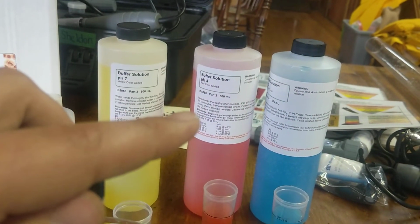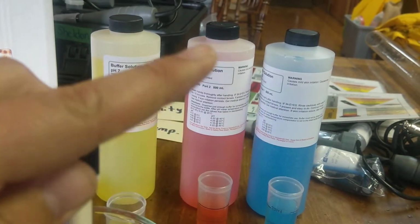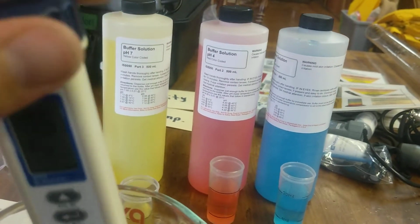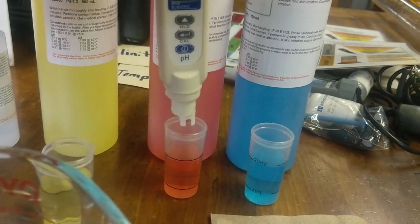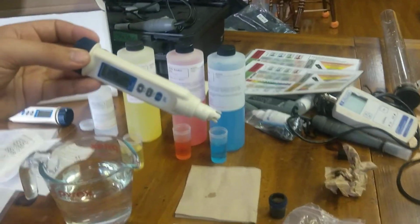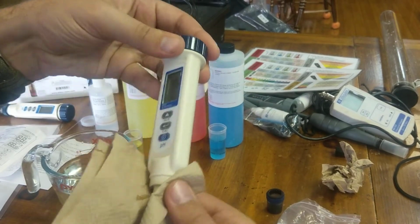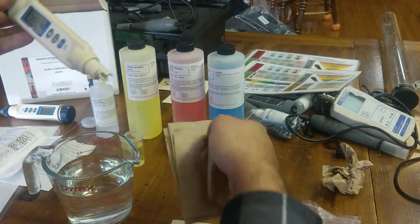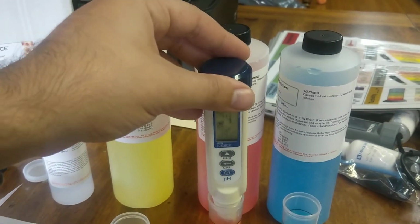If you want afterwards to do a 2 point or even 3 point, you can do either one of these. So I'm going to go next with the pH 4. Again, there's some water on here, so what I'm going to do is just dab off some from the outside. Again, I'm not worried about the bulb because I don't want to touch it, but I'm just going to wipe it off from the outside like this, just so that I don't introduce any water or contamination over here that might affect the buffer solution here.